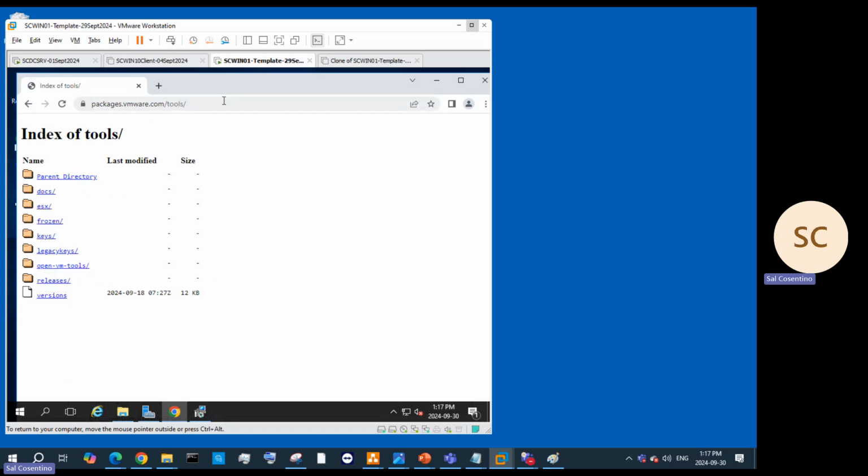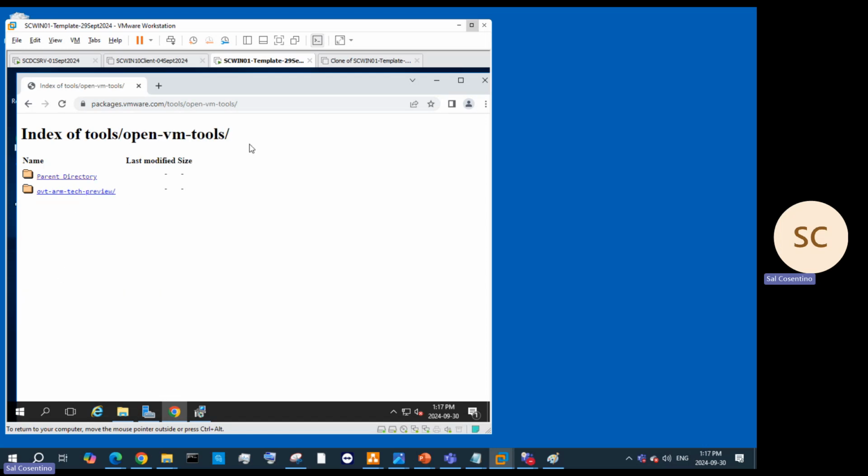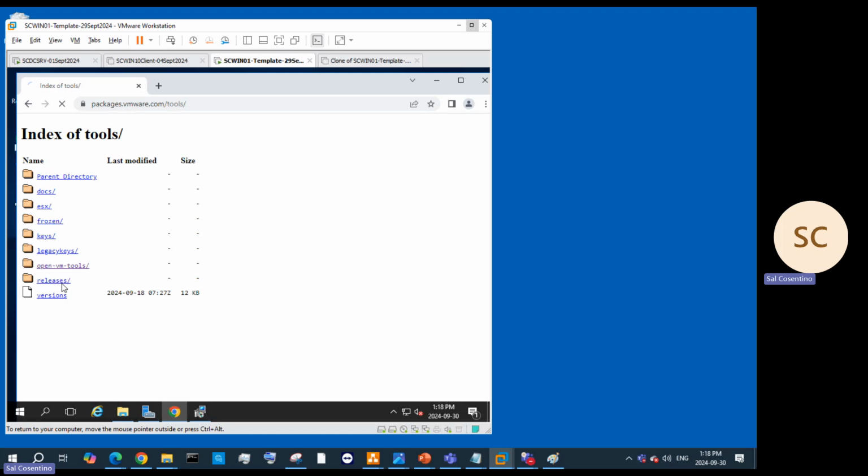So this is packages.vmware.com/tools. There you go. VMware tools. Again, if you have your account, you can log into your account. I showed you guys how to create an account. You can always log into your account and install that there. Releases. And then we'll go to the latest one.